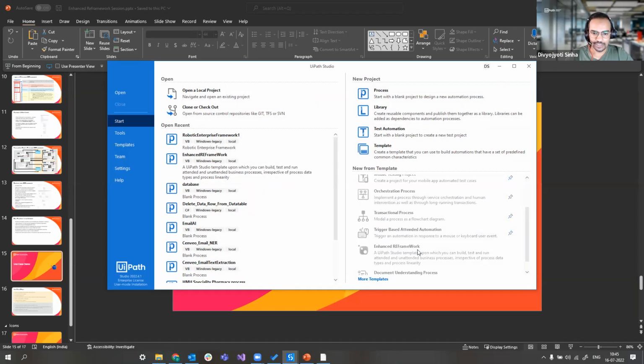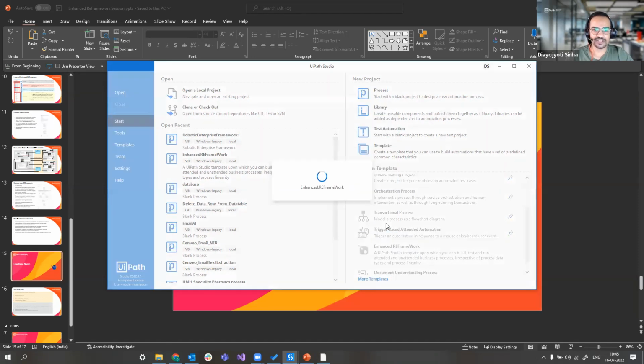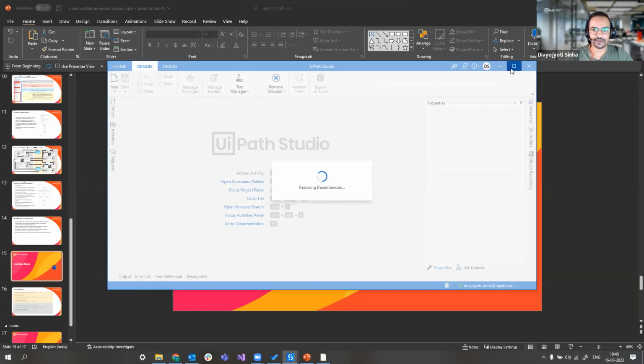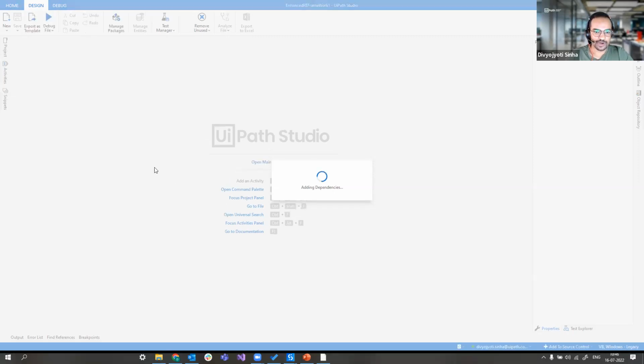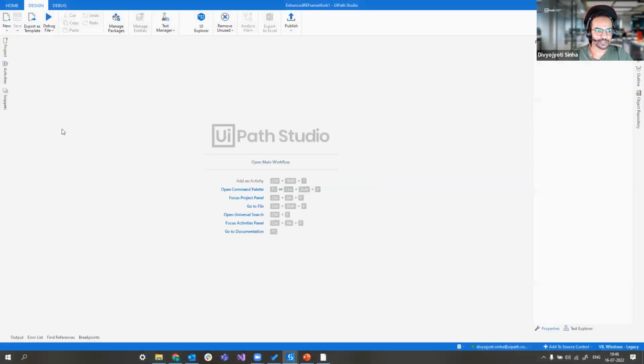You need to click on that and create the enhanced RE framework. Once it opens, I will walk you through the project folder structure as well as some of the details which I said I would guide you through.